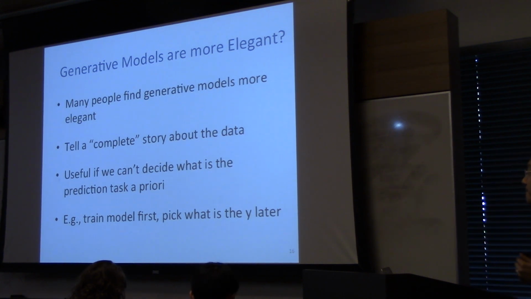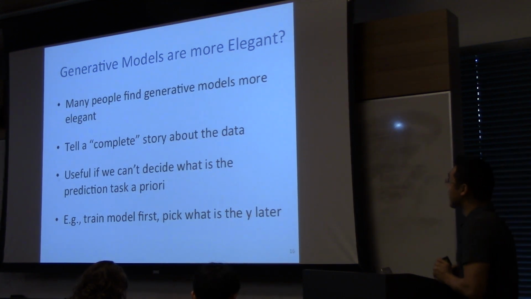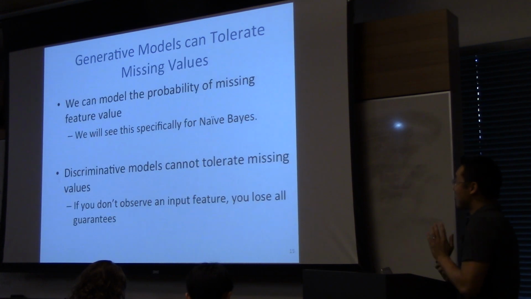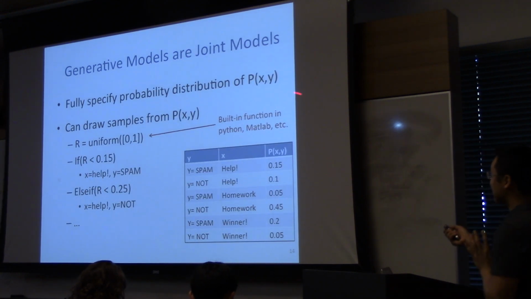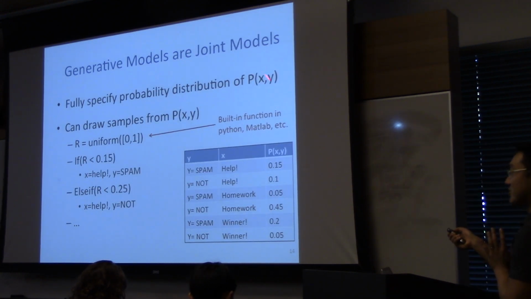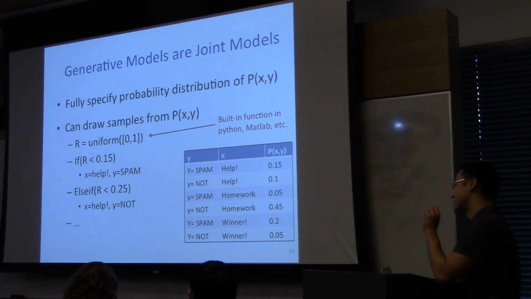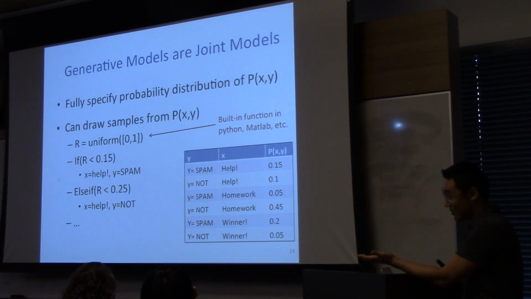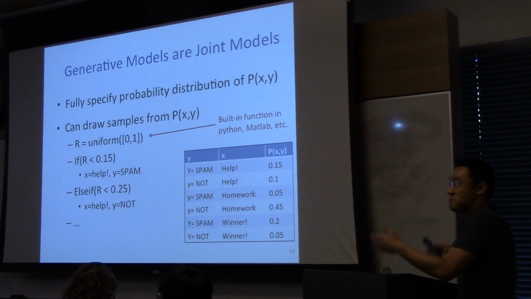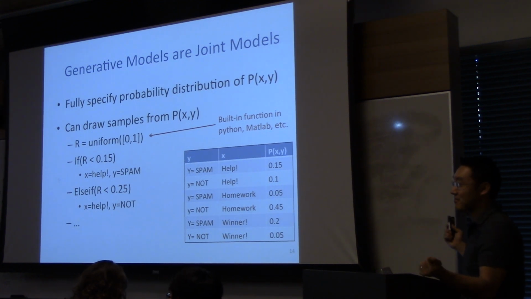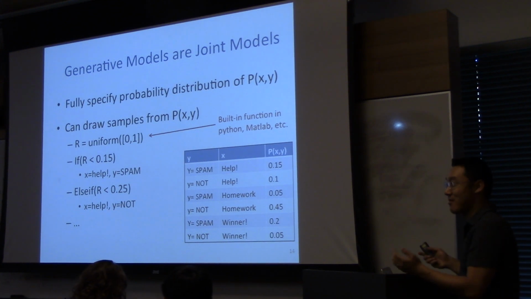What do you mean by tell a complete story? So basically, the only thing I mean is that it specifies a full model of the distribution. For logistic regression, if I have x, I can predict what y is. But that's only if you have the x. That's only half the story, if you will. Given an x, I can tell you what the distribution of y is. If you don't give me an x, I can't tell you anything. In some sense, that's half the story.